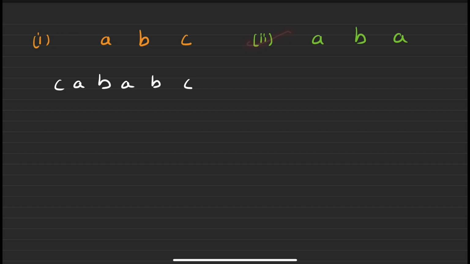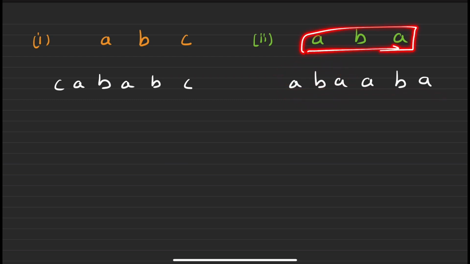Now in the second example, ABA itself is a palindrome, right? But still, let's do the operation where we take the original string, reverse it and prepend it. So even after prepending the reverse string, the whole string is still a palindrome, right? Because the parent string was already a palindrome. Now after we generate both of these, we need to find the LPS array for each individually. Now why do we use LPS here? That is the main doubt, right? So let's take an example. We have a string where we have a pattern matched, and we have some extra characters, and again a pattern match, right?